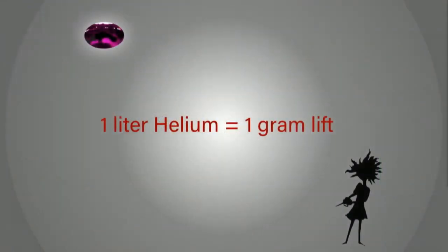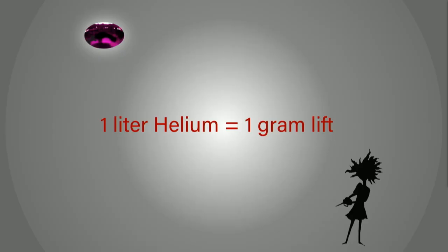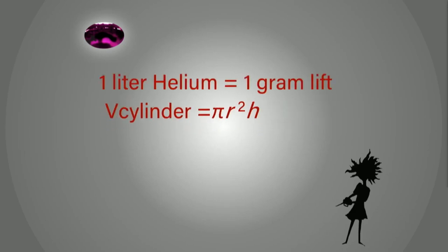One of the things about helium that's pretty cool is that it's equivalent to a gram of lift. Coming back to the size that I was designing this around, I used this to figure out how much lift I would need. I tested it empirically: I filled it up with helium and measured how much it would lift. But helium's properties change depending on your altitude and the temperature in the room.